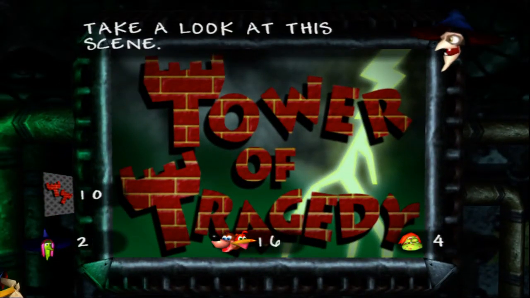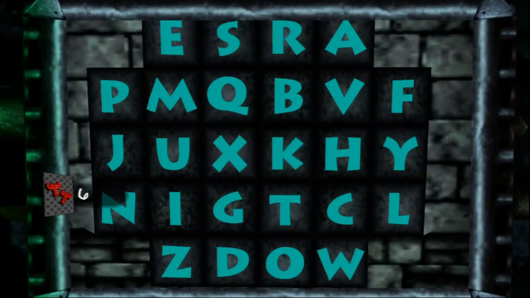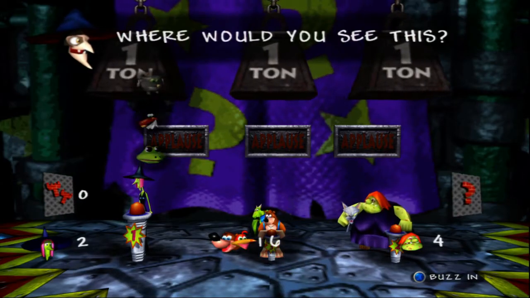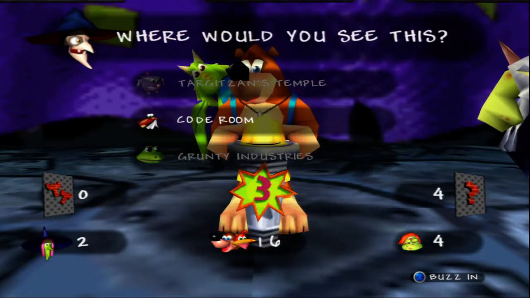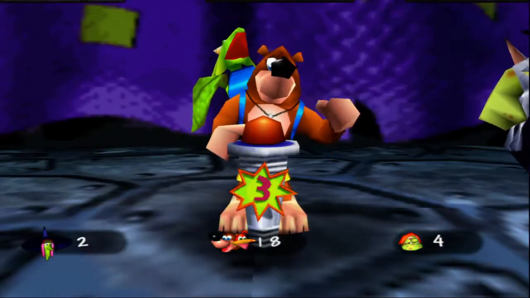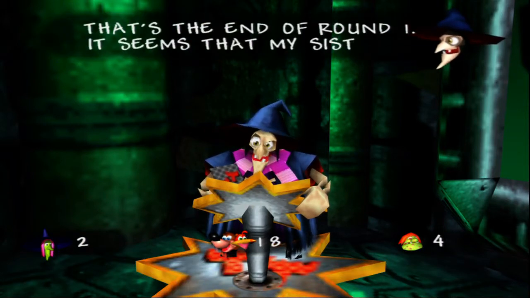Take a look at this green scene. Okay, blah, blah, blah. Ezra, something, something, something. That's a lot of letters. That would be in the code room. Very good, very good. And I think we're almost finished. Ooh, we're done. We did pretty damn good, actually.